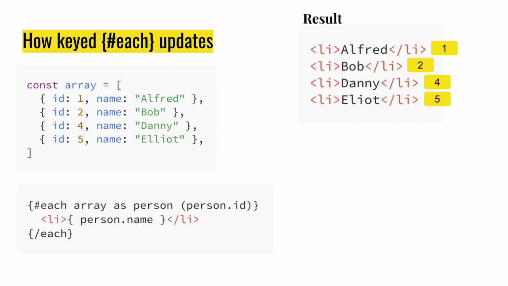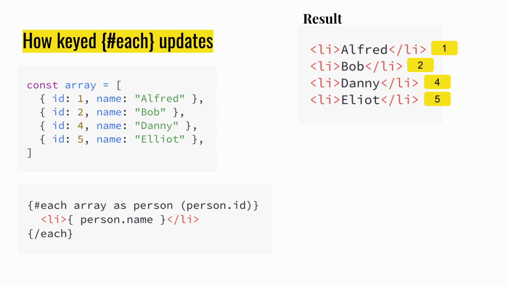It can be anything, it can be any expression, but whatever it evaluates into, what you see is that right now we created 4 elements, and for each of the elements, we also evaluate its key. So we use the person ID as a key. So on the screen, we have the key as 1, 2, 4, and 5. Right? So this represents the key of each of the items. And let's take a look at what happens next.